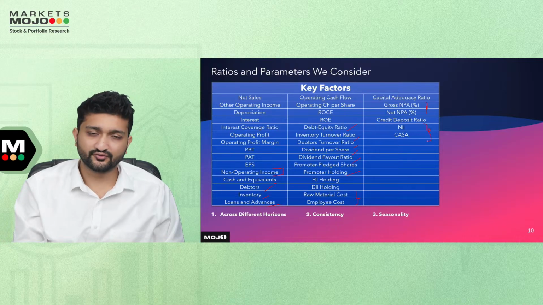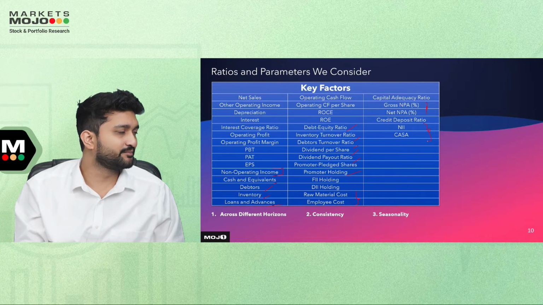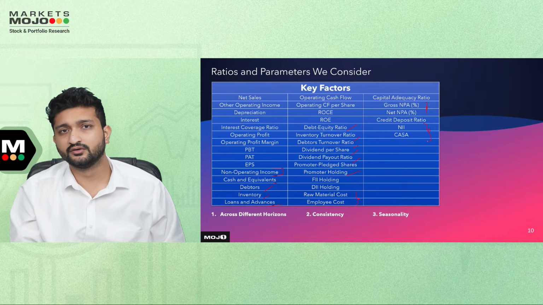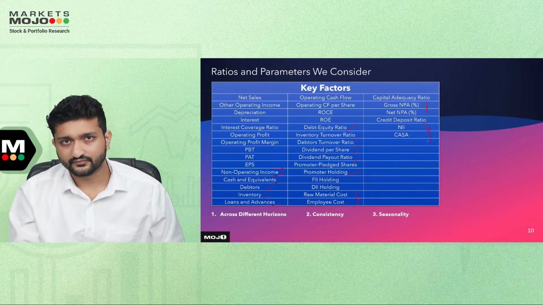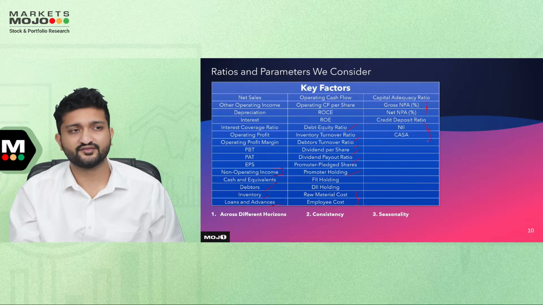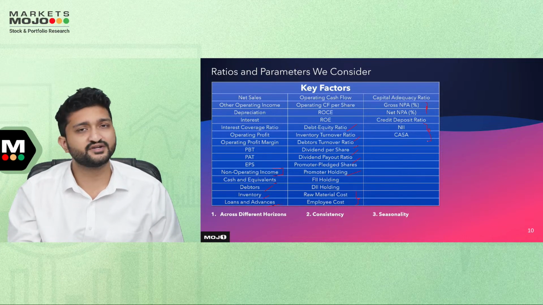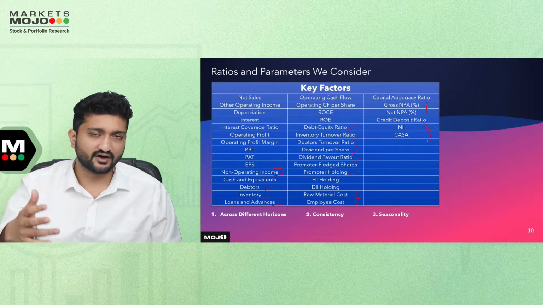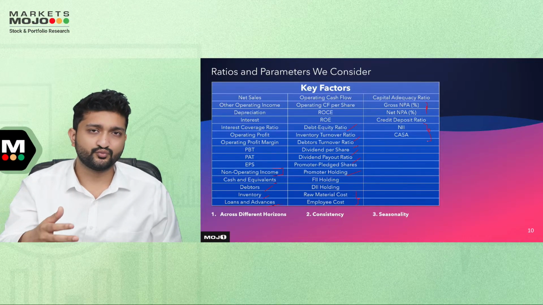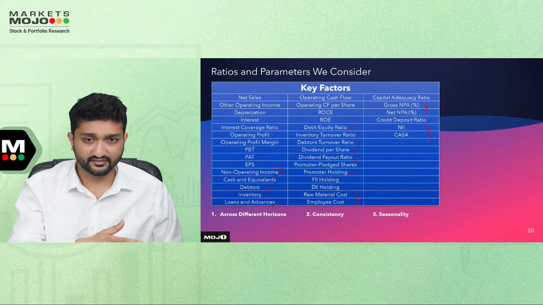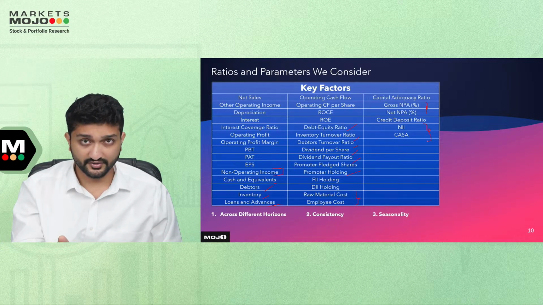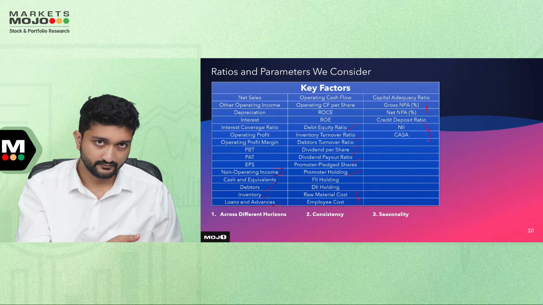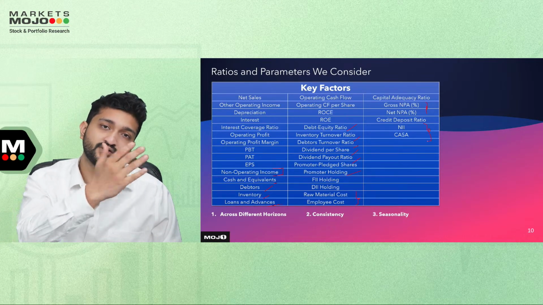Seasonality is one thing we also have to see, because you have to understand there are some particular industries which play according to the particular season. It's not possible for some industries, let's say non-discretionary or FMCG, it can work throughout the season. But there are some industries where the current quarter cannot be compared to the previous quarter. It has to be compared to the previous quarter last year.